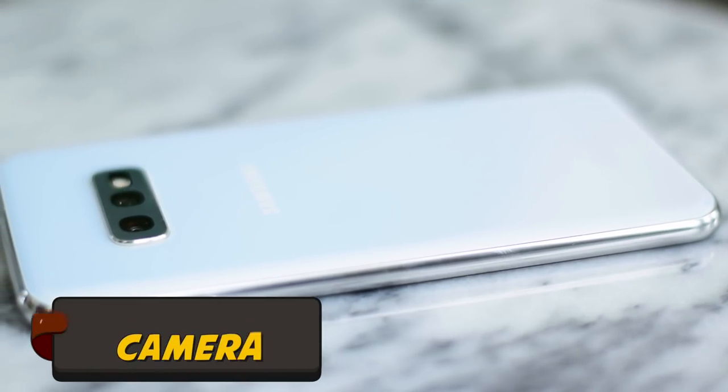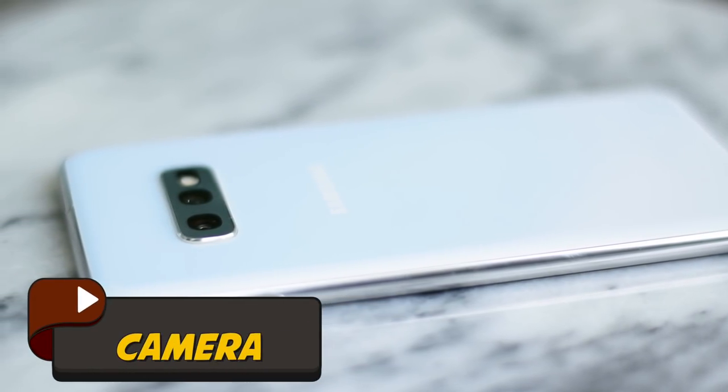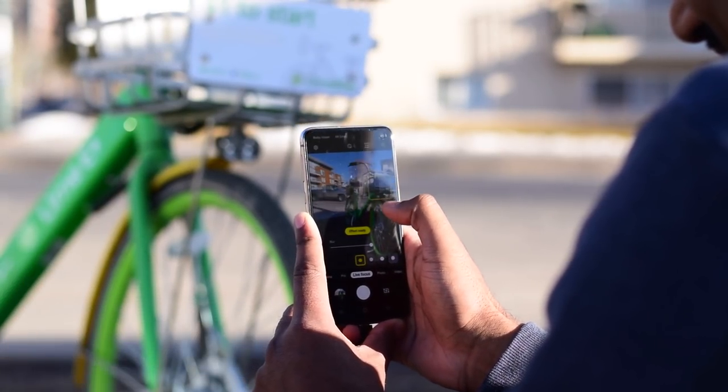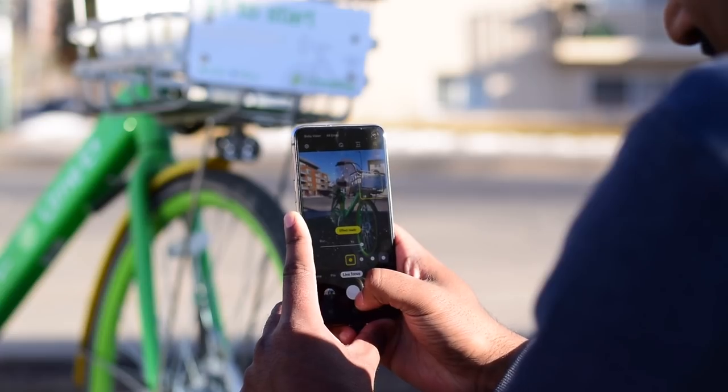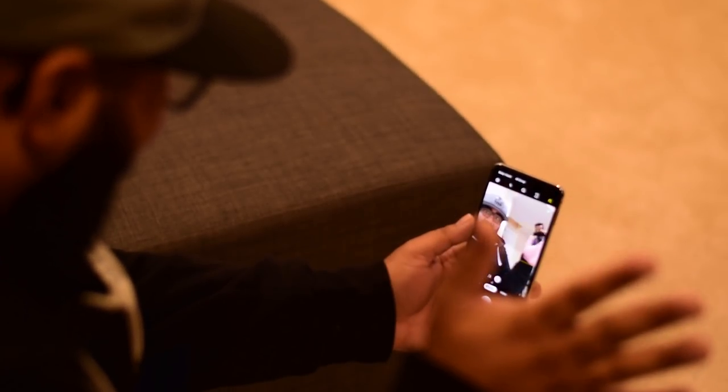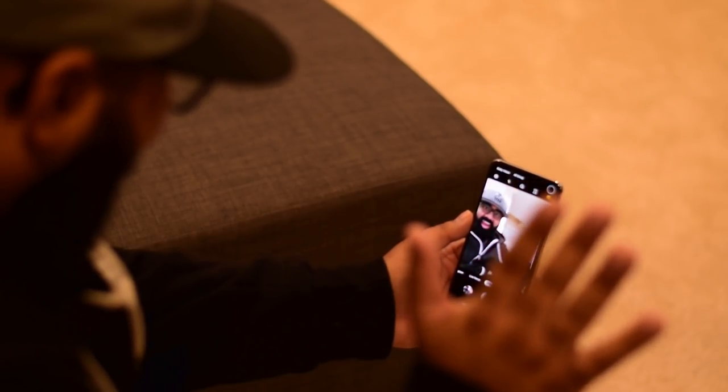It's funny, most reviews these days focus on the camera more than anything else. I mean, it's an important aspect of a phone, but I just want to touch on this mainly because there are so many camera comparisons out there, and in my opinion, phones in 2019 have more than capable cameras for the average user.